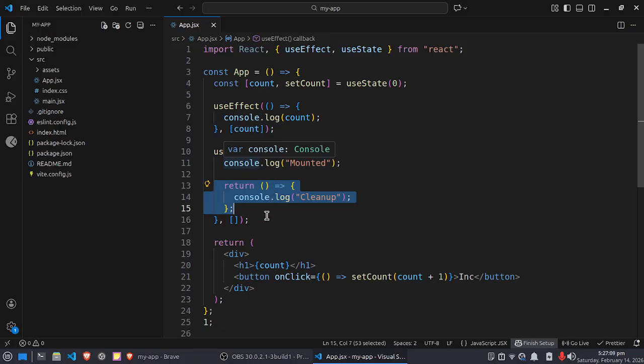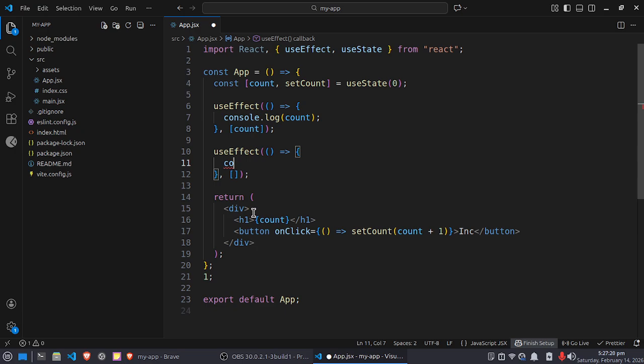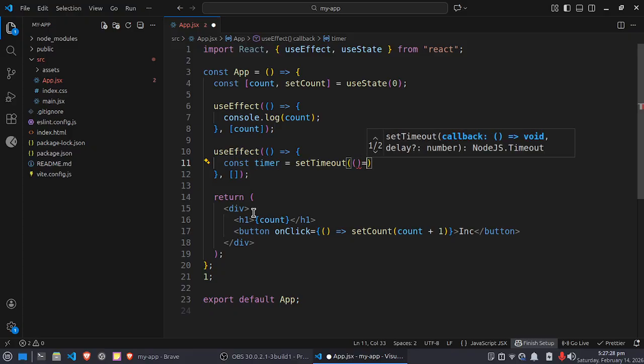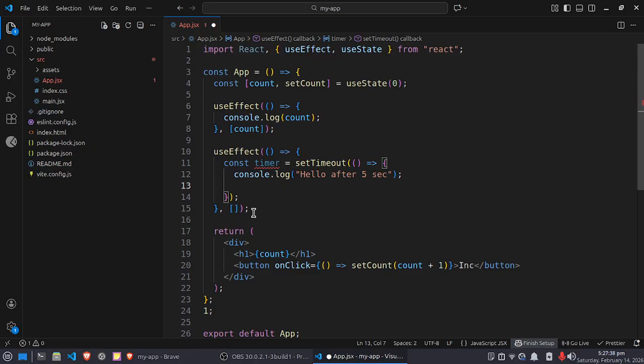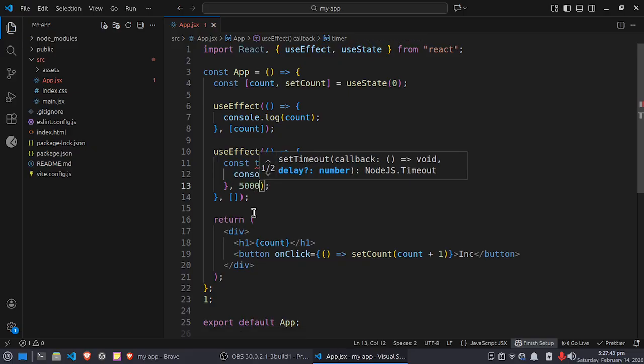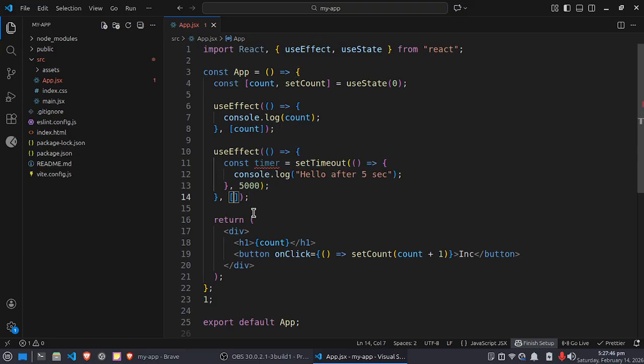Let's say for setTimeout, let me write const timer equal to setTimeout, and this timeout takes a callback and it runs after 5 seconds, and this takes a value, that is 5000, meaning milliseconds.